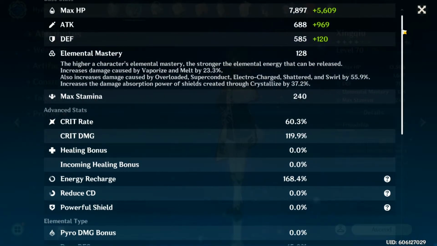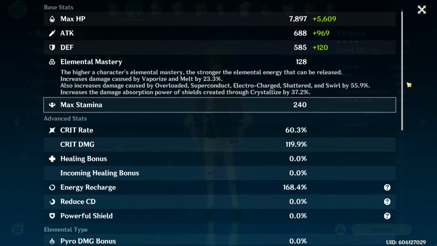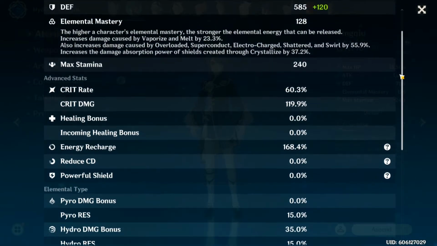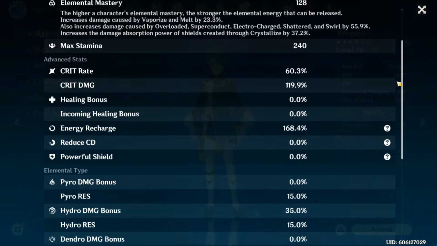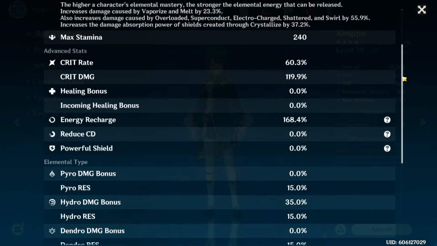As for my build, I am sitting around 688 attack. He does scale up attack percentage, so I do gain a good amount of attack from him, so he can be built as a DPS somewhat. Also support DPS. Very, very good.